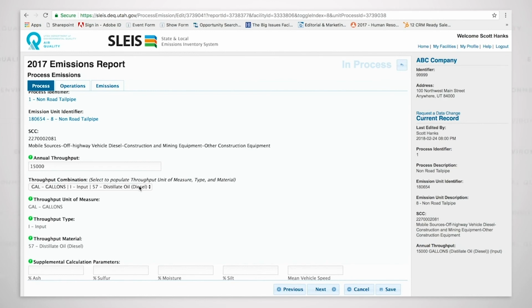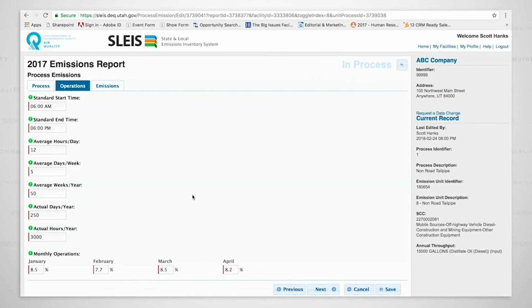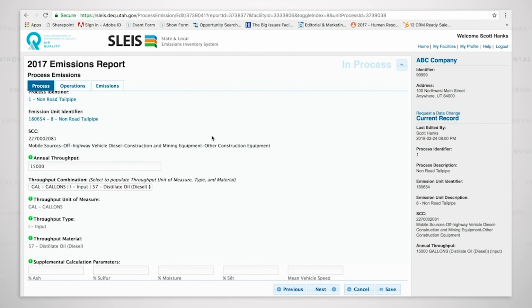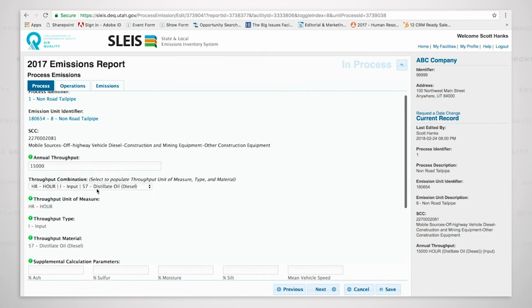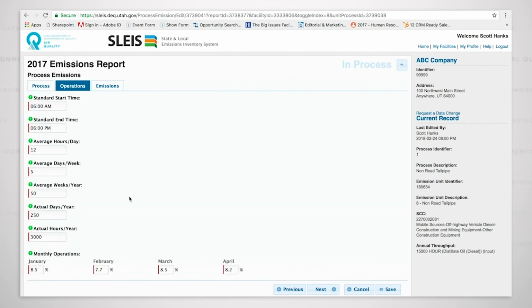Right now we're showing that it was gallons that were used, but we're going to change this in just a moment. If we look at the operations, we can say that, well, for these vehicles, they operated on average about 12 hours a day, 5 days a week, 50 weeks a year for about 3,000 hours per year. But we actually have 5 vehicles. So the overall operating hours were actually 15,000 hours per year. And in this case, we will calculate using hours, but the hours being used to calculate will come from this process page and from this throughput of 15,000 hours rather than the operations tab where it lists 3,000 hours.